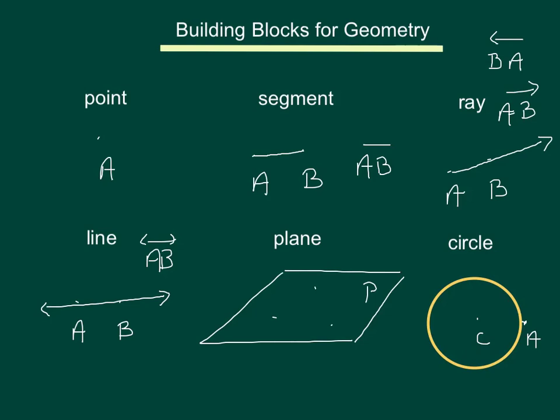Now the final thing I want to emphasize here is that all 6 of these building blocks, points, segments, rays, lines, planes, and circles, in theory should be infinitely thin or infinitely small and thus invisible. So this circle really should have no width to it, but of course when we draw it we naturally give it some width. This plane should have no thickness, and then of course this line, this ray, then this segment should have no width as well. And then finally point A should be infinitely small.